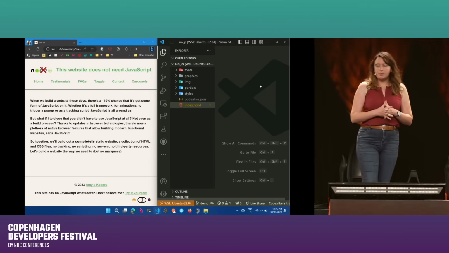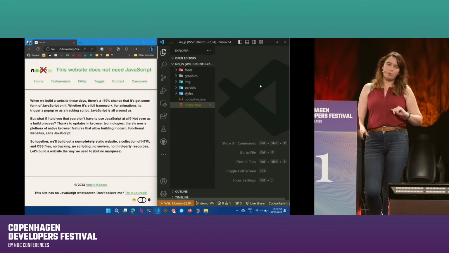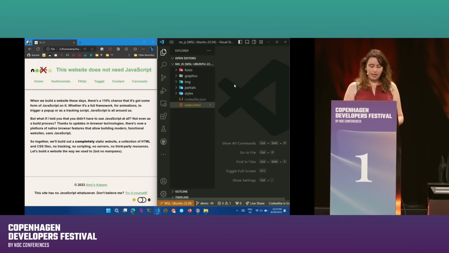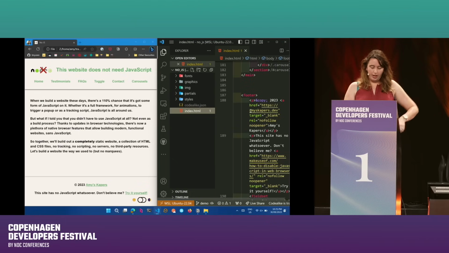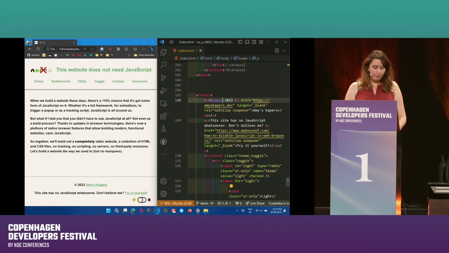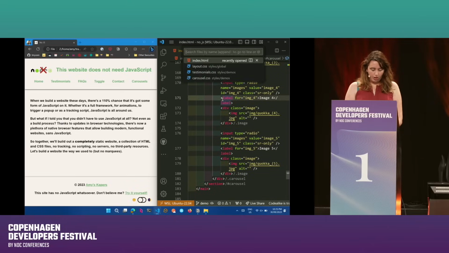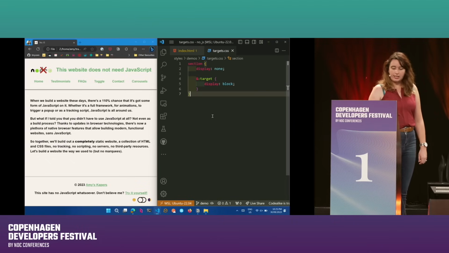So I'm going to switch to do a bit of a demo now. This is a very beautiful website that I have built for today. And we can see here, we have just a couple of things here. I've got an index.html file, there's some styles, I've got some graphics and images and fonts that I'm going to load in. And so I have my HTML file here. This is what I'm going to go through and do a lot of work in. But I'm going to open up one of my HTML files here to get started.